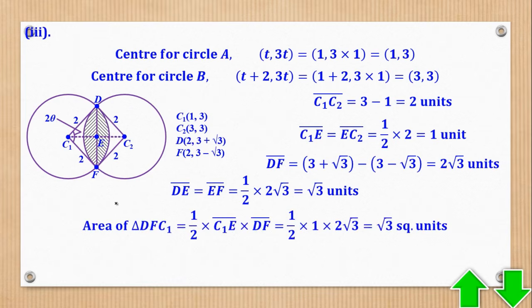So after that, I can now get the area of triangle DC1F, the whole area of the triangle. It should be given by a half base height, which is root 3. Also tan theta, so remember the whole of this is 2 theta, therefore from here to here is just theta. tan theta is equal to opposite over adjacent, so DE over C1E, which gives you 60 degrees as the angle theta.